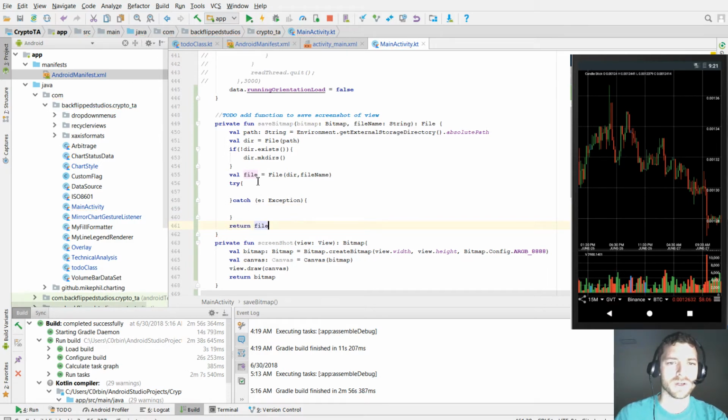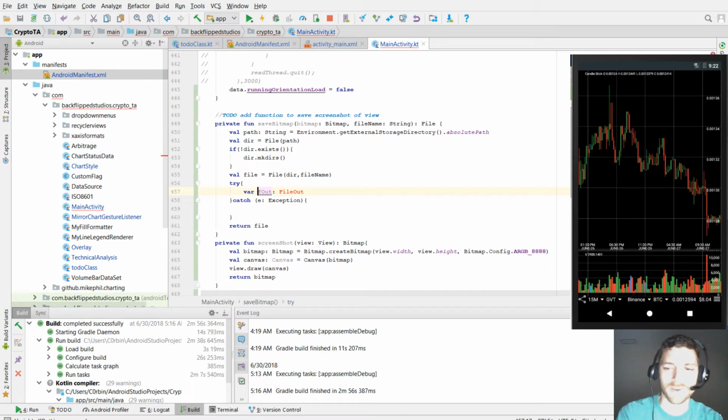So within our try catch block, we're going to output this to the phone. So we have an f out, which is a file output stream. Okay, we need to delete this. Not delete it, but we need to say val. Is it val or var? No, we do.